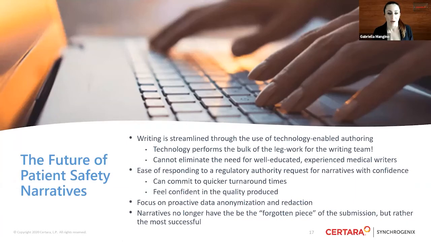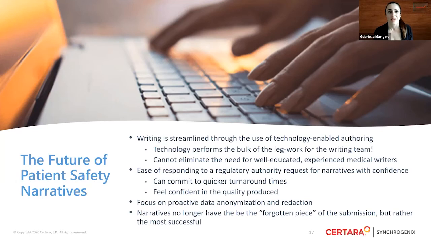So just to wrap up our presentation, what does the future of patient safety narrative production look like? We want to make it more streamlined, we want to make it more efficient, and we do this through the use of technology-enabled authoring. So we're working with technology on our side to help us complete the full drafting efforts. So technology performs the bulk of that legwork for the writing team, a bulk of that drag and drop data work.